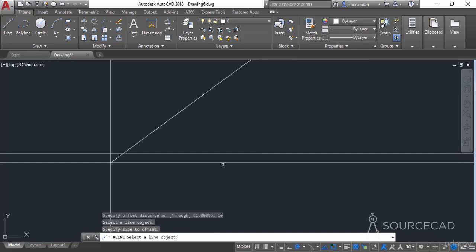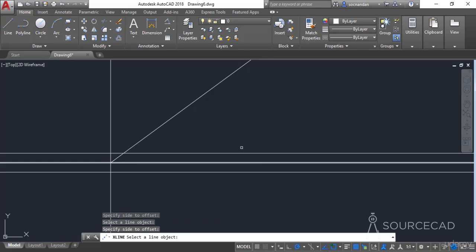So in a similar way, if you want to make the construction line in this direction, simply select it and now click downwards, and here we have it. So in this way, using this offset tool, you can make multiple construction lines at a certain offset distance from the original one, and we'll learn about this offset tool later on in the next module also.